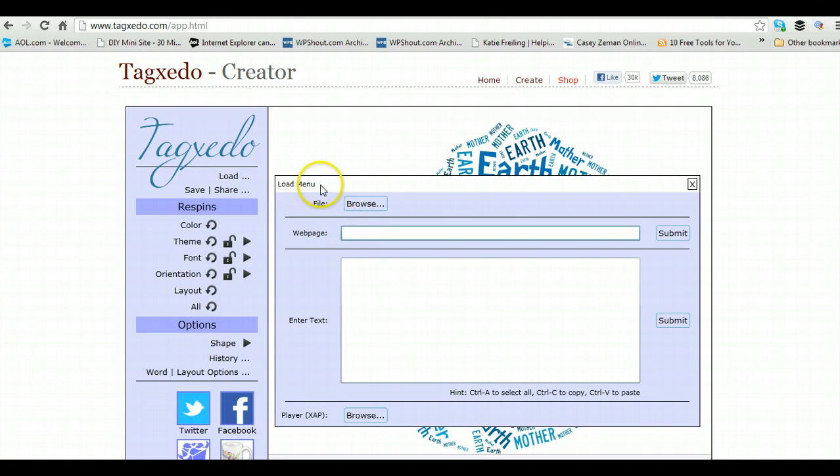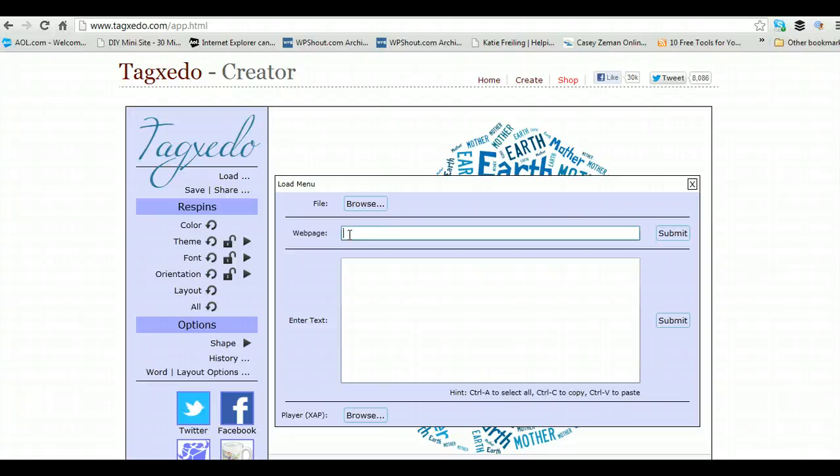Now right here, you can click on a file, like if you have a poem or an article that you want to use, you can actually get it from here. You can also add in a web page. For instance, we could use Kelly's directlysuccessful.com here, or we could even use her web page. So we could actually go through Facebook and then put directly successful, and it would auto-populate it.